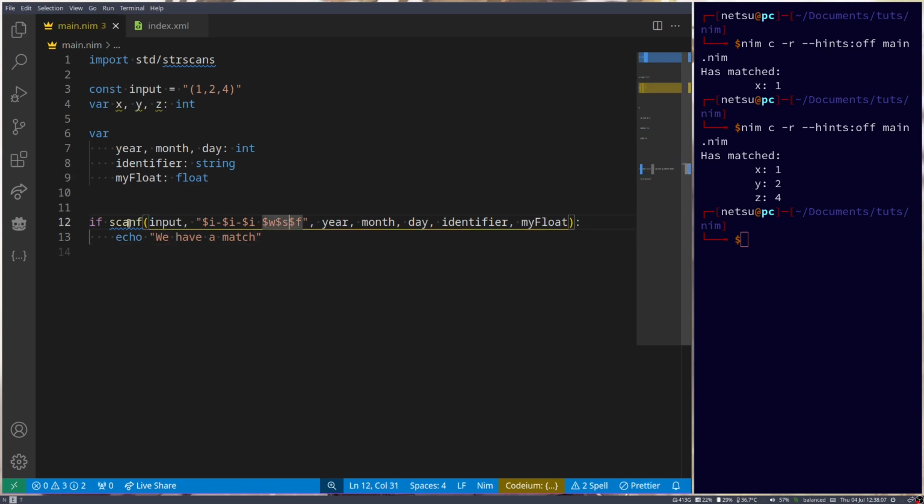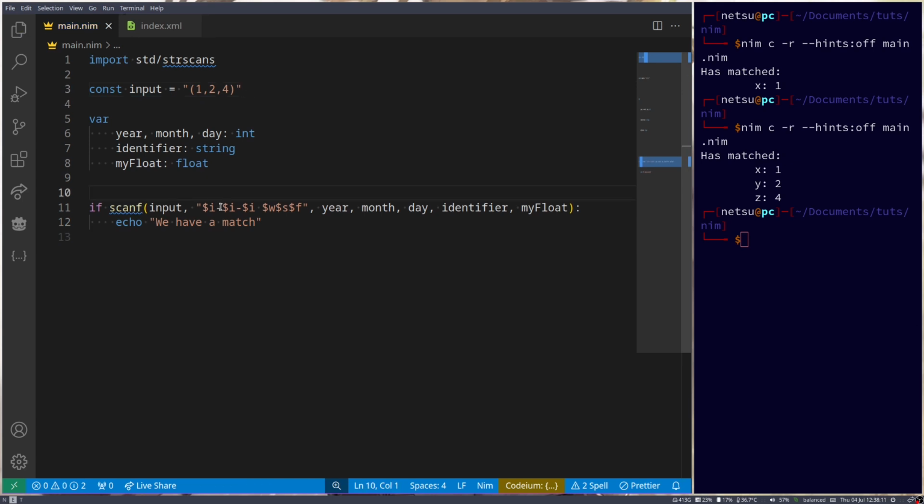So the reason we can use an if statement here, and we can just remove all of that, is because this also checks if the input is what we expect. If the input is valid, it will actually fill these values here with their respective values. So it will fill these variables with their respective values. But if the input is not valid, we won't get anything here. So we can actually say else echo no go.